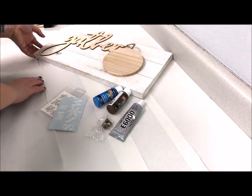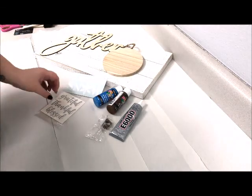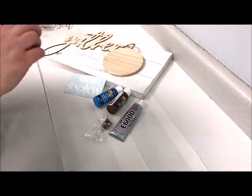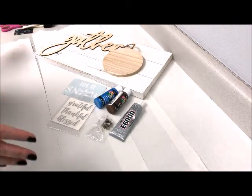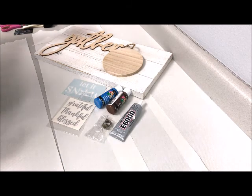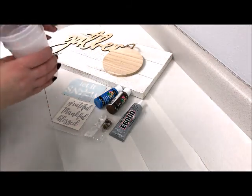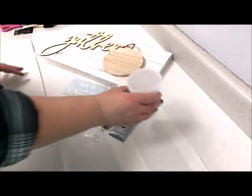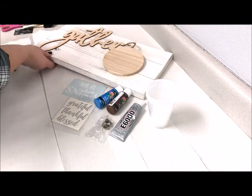And then we have 2 pieces of vinyl. We have a white Let It Snow, and in black we have Grateful, Thankful, and Blessed. I love that. Additional supplies you might need from home, something to mix the paint in. So disposable cups work, and just a little bit of water. So we're going to thin the paint down and make it more of a stain.